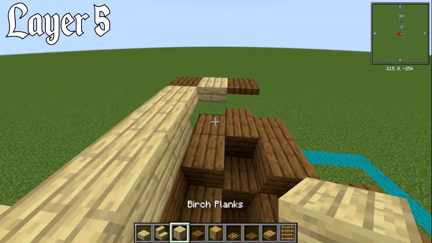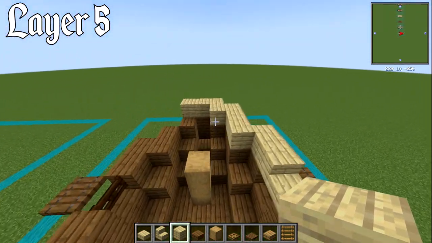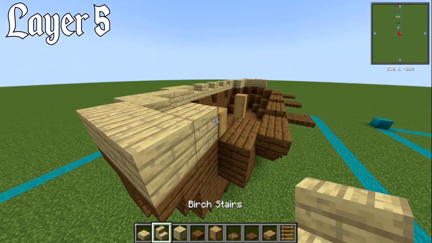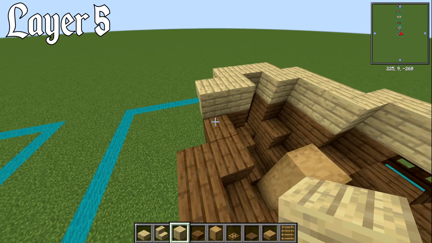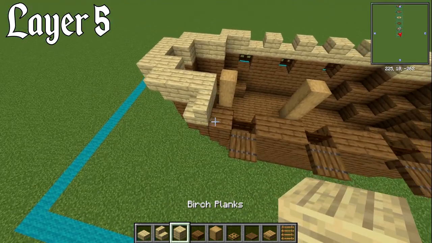Now behind this, we're going to have just three blocks, all right? Okay, three blocks like that. All right, let's do the same on the other side now. Let's get this going. So right behind this one, we're going to have a block like that of your birch, then an upside down birch stair. Then we're going to have two blocks behind of your birch, one and two. Then right on the side here, a normal stair like that.